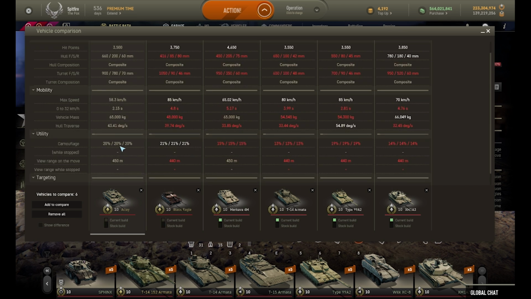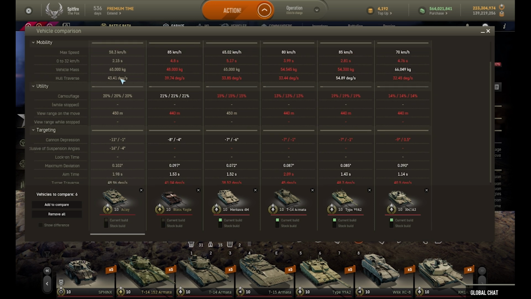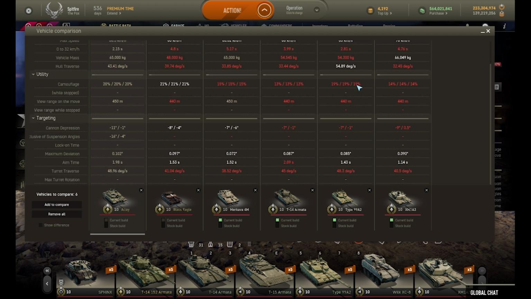Overall speaking, the camouflage is pretty good, as well as the view range. The gun depression is basically the best. However, it does have somewhat worse accuracy and aim time, with the exception of the Armada, but it does have very high turret traverse and some pretty decent hull traverse as well, with it only really being equaled or surpassed by the Type 99A2.